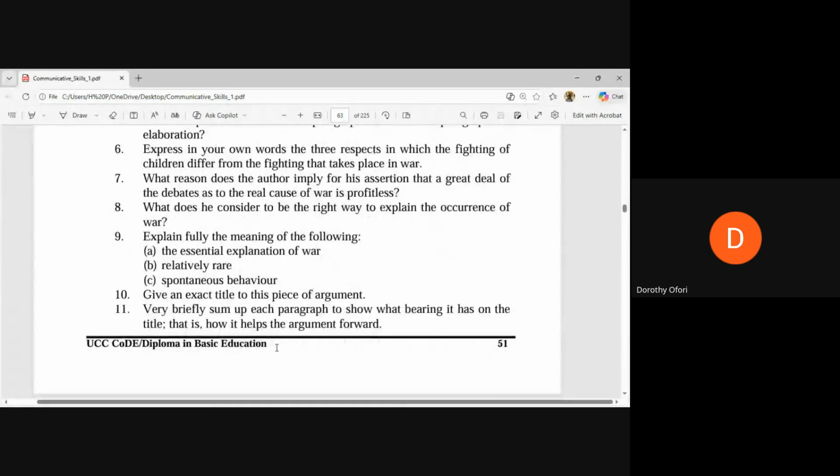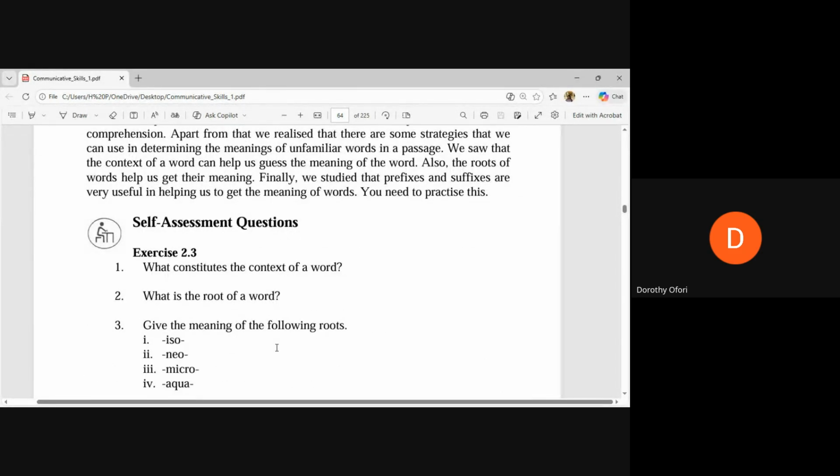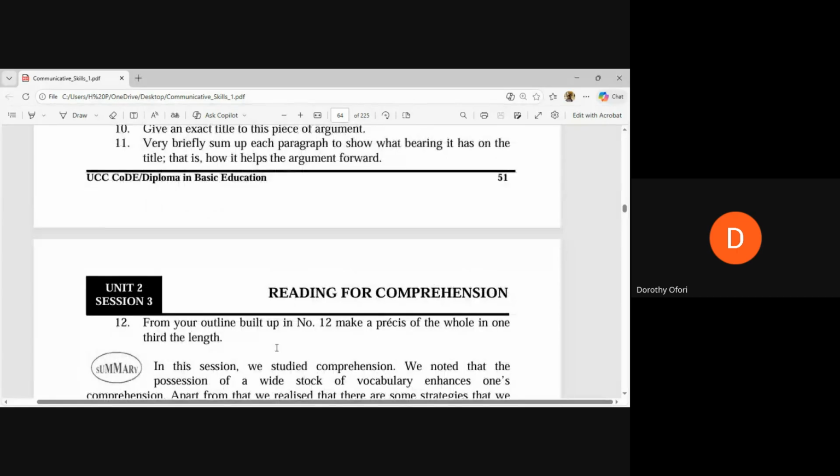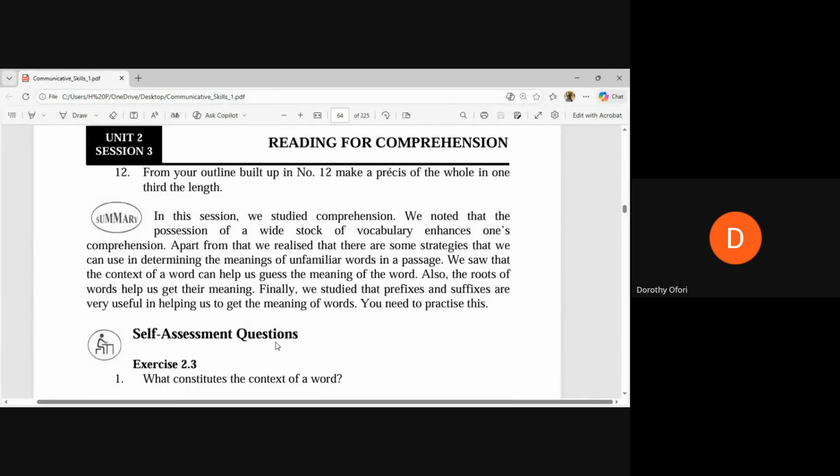Now, the whole thing about this section is that we looked at comprehension, and we know that to comprehend means to understand. So reading for comprehension means reading for understanding. When there are words that we are unfamiliar with, and we do not want to use a dictionary, we can first of all read within context. That is the surrounding situation, the sentences or the overall passage, and the meaning of it can help us to understand a word.